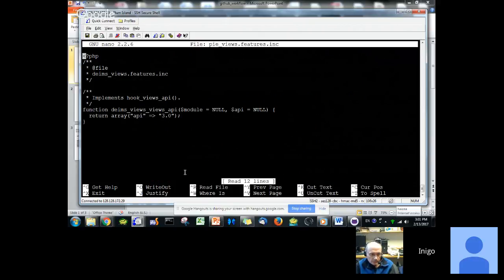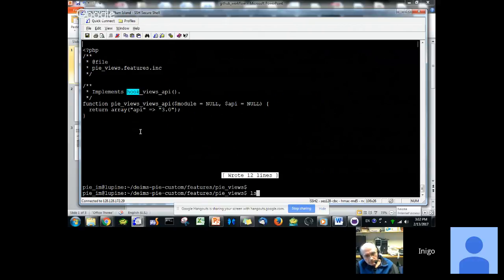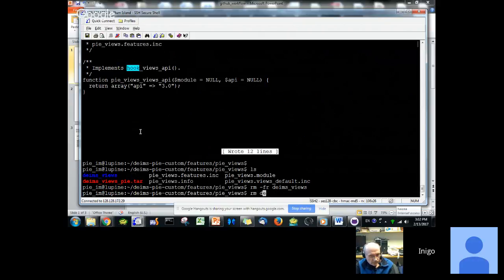This is not important, well, it is important if you want to do things right, but it matters because that's how Drupal works. Implementing hooks means changing the word hook to the name of the module. All right, I know this is out of the scope of GitHub, but I have to do it. I'm going to remove the directory, and I'm going to remove the tar file.